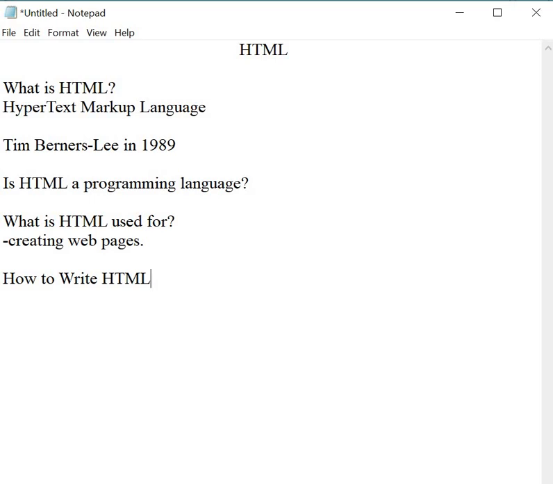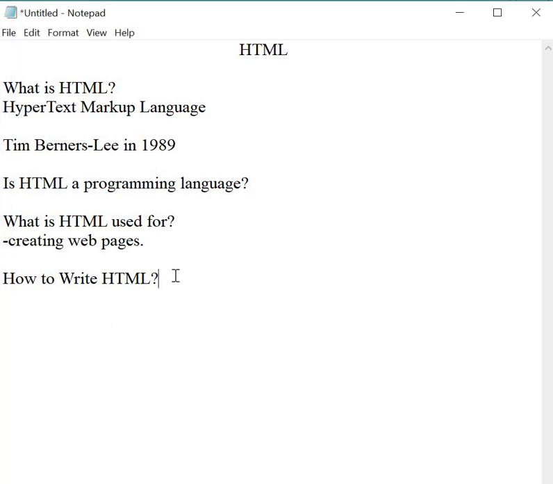So compared to other coding languages, HTML is relatively easy to read and understand. It is very easy to read and understand the language, and it's essentially plain English text with the extra symbols here and there. That's it. Okay. So when we are writing an HTML code, the main building block of an HTML web page is an element. This is very important that everybody has to remember always.